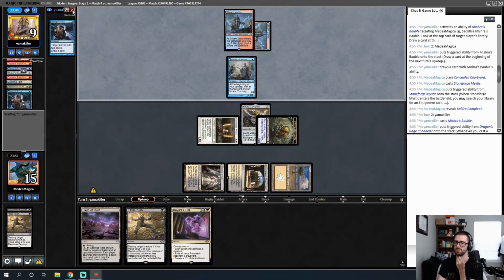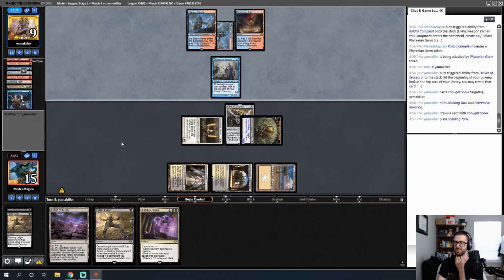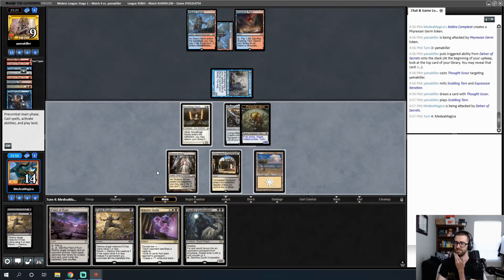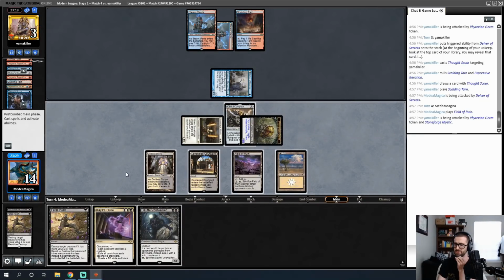Delver does not flip. Thought Scour mills an Expressive Iteration, notably. I don't know how many outs my opponent has to Kaldra, but I'm guessing it's 0 or close to 0. Dowsing... Douthie Voidwalker is a fine pickup. I'm unsure if it's better than just holding up my removal spells, though. It's probably not. Let's battle in for 5. Alright, my opponent goes to 3.